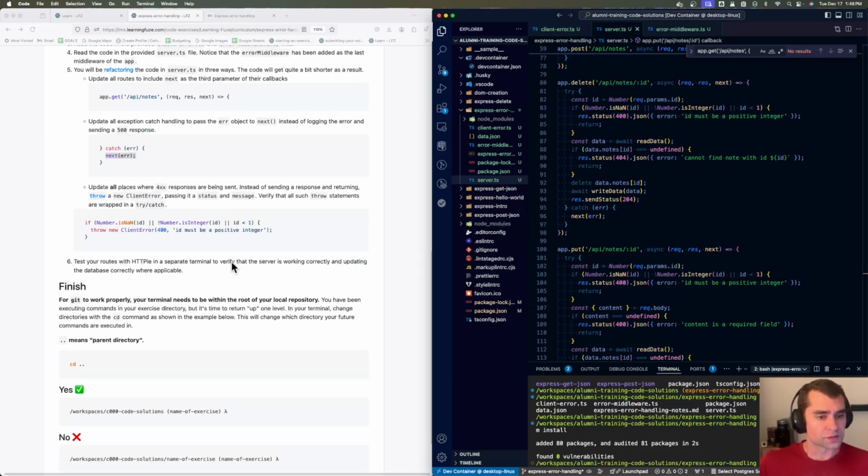Update all places where 4xx responses are being sent. Instead of sending a response and returning, throw a new client error, passing it a status and a message. Verify that all such throw statements are wrapped in a try-catch.